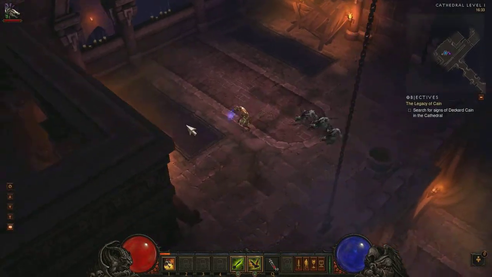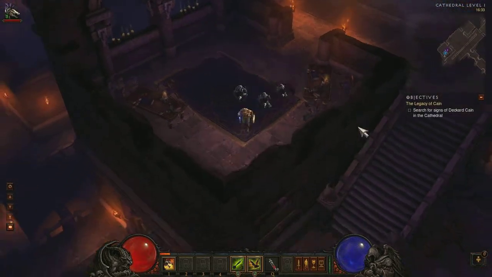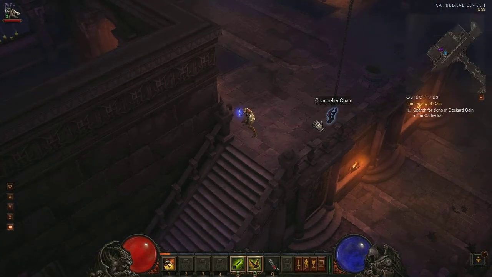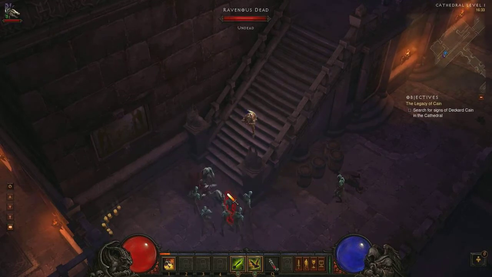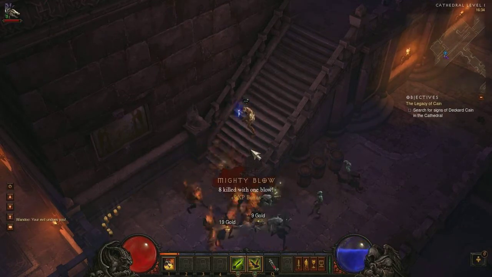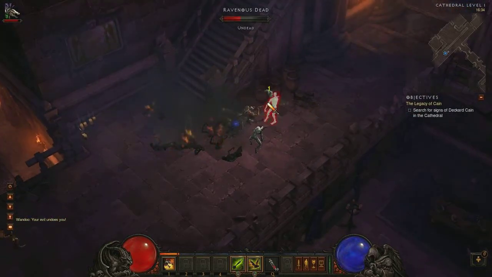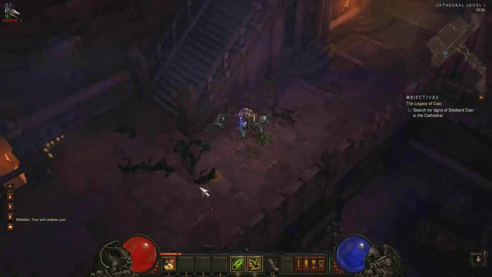Now, where is Deckard Cain? Are you in here? Oh, Deckard Cain! Oh, no, let's go out here. So I'm really loving this game at the moment. It's pretty awesome. Let's do swarmer bats again. Oh wow, that probably lags it. Mighty blow, 8 kills with 1 blow, sick. That is pretty awesome. Didn't know you can get achievements like that. That's pretty cool.